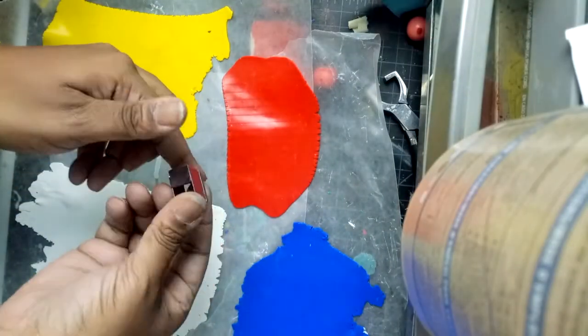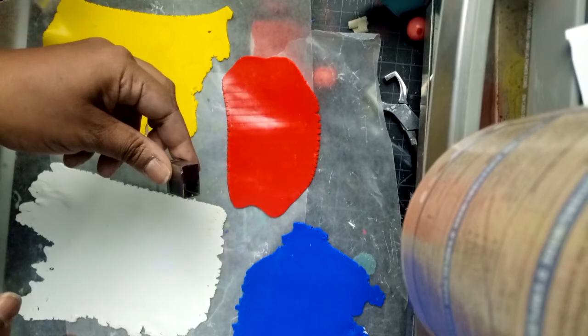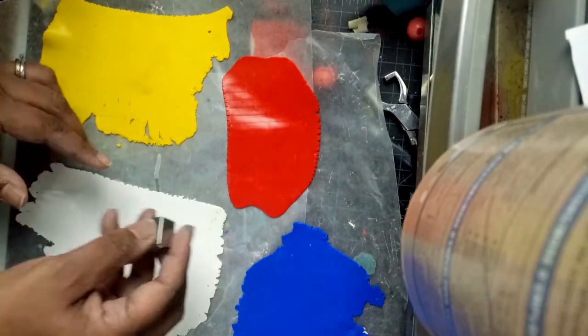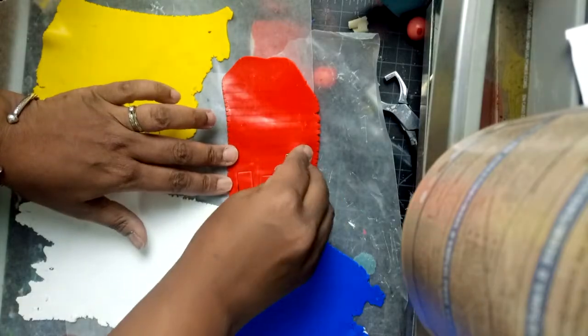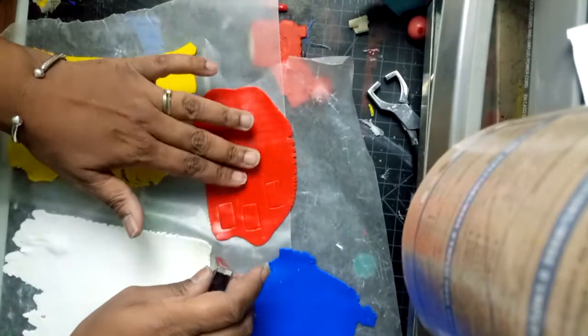Start by choosing a nice, small, easy to handle cutter. I'm using a rectangle. You can use any shape, but use something where you can easily see what half of one cut looks like. Each of the colors should be uniform in their thicknesses, and I've rolled all 4 of my colors out on the second thickest setting of my machine.